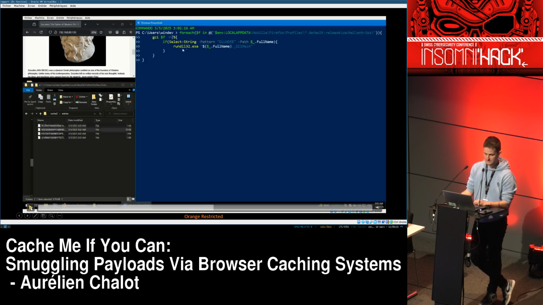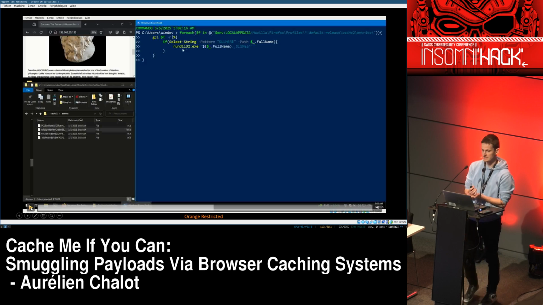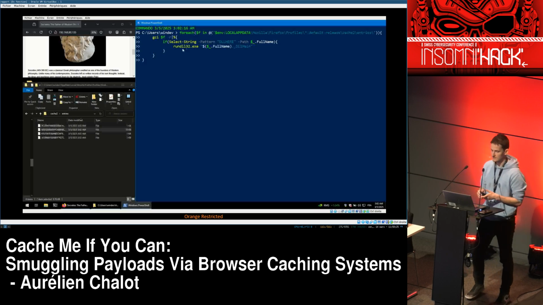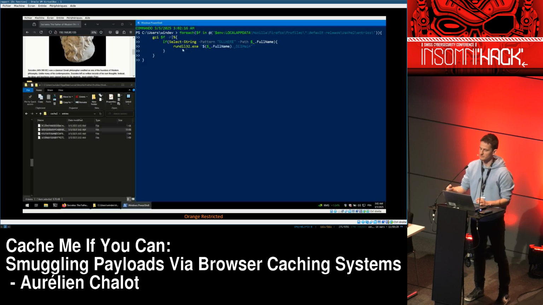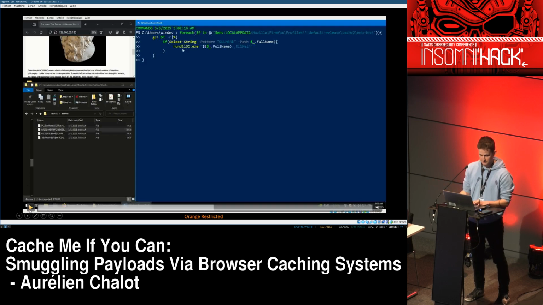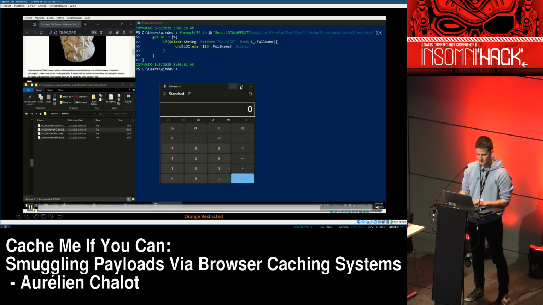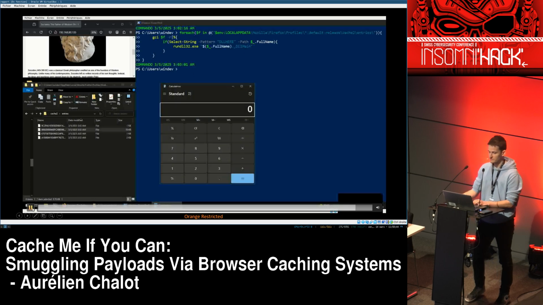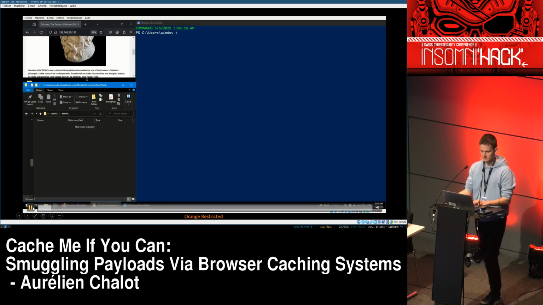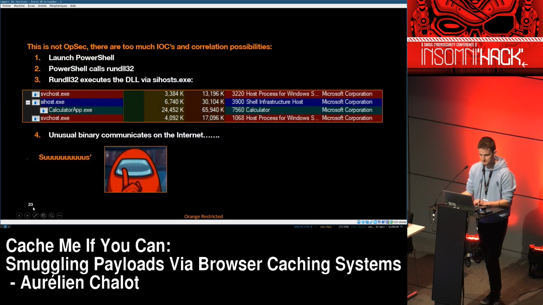Now we have this specific PowerShell one-liner that basically says for each file in the Mozilla Firefox profile's default cache2 entries, you grep for the DLL marker string. And if you find this string, well, you execute it using rundll32. And it works. So at this point, we found a way to both deliver the malware and execute it.